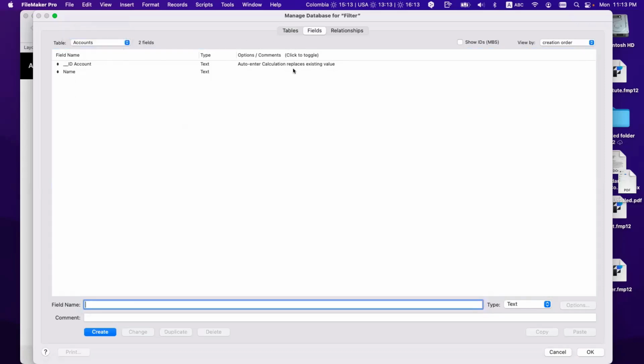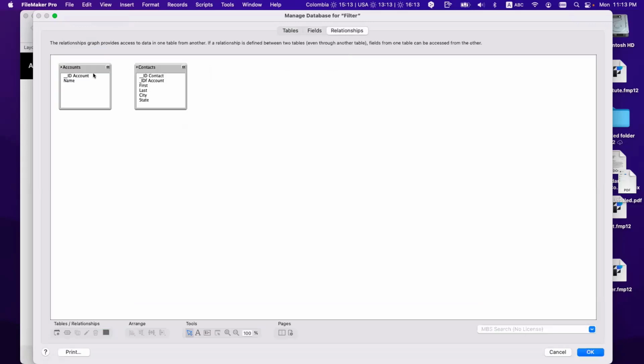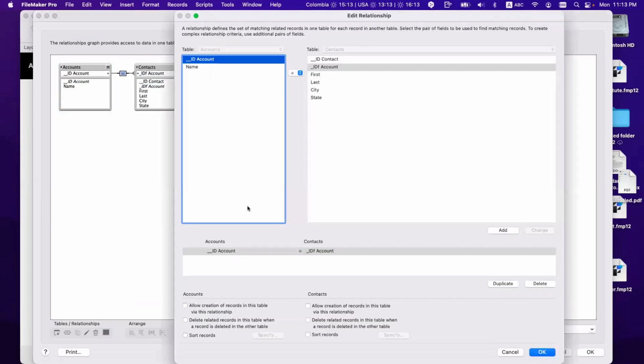Very simple. Then we link the two tables with the ID account and the foreign key account here, and we say create, delete. So that means I'm going to create. That's the basic relationship. I'm not covering that. If you passed the basic relationship training, you should know what happened here.